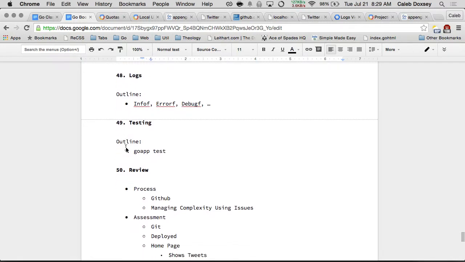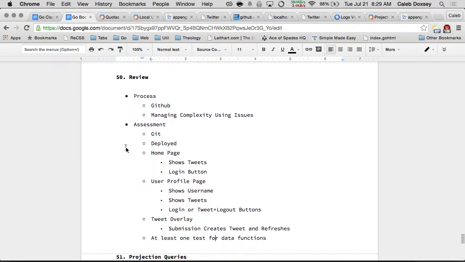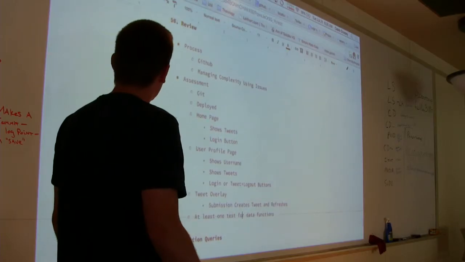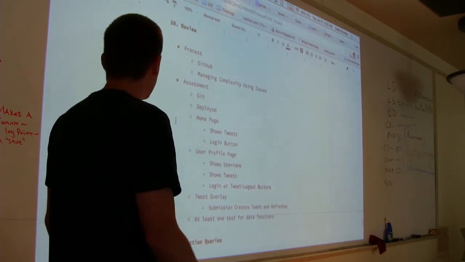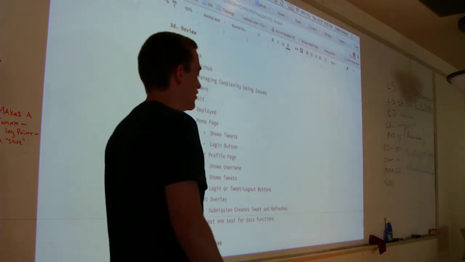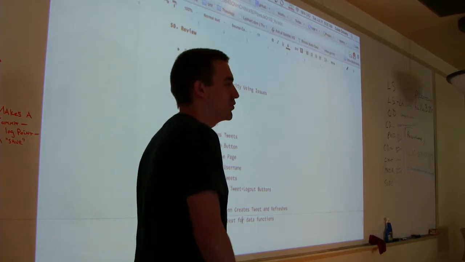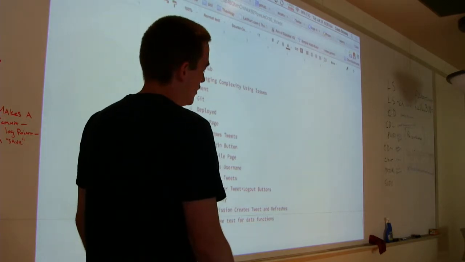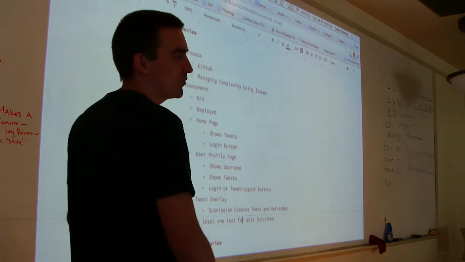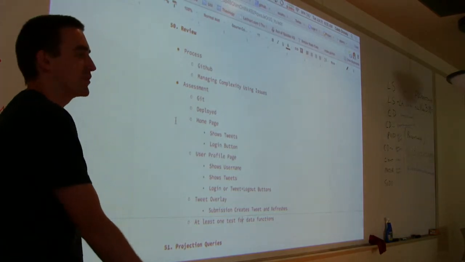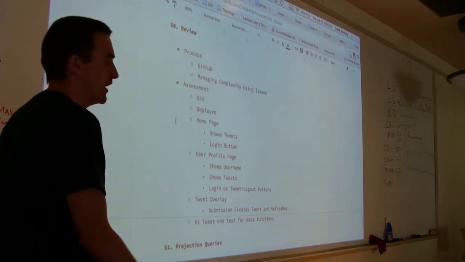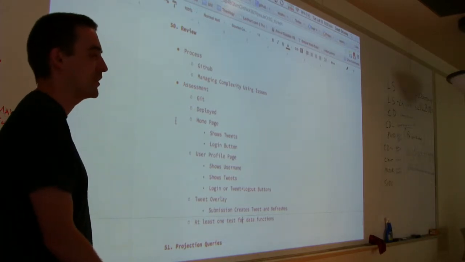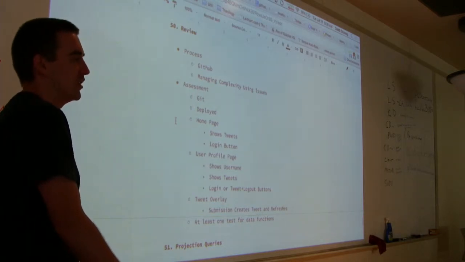But what we're gonna do now is review what we've been working on. And I think a lot of people are getting, so what happens when you work on a project like this is some large percentage of what you work on will be relatively straightforward, and then you'll get stuck in something. And what you get stuck in is unpredictable, okay? You'll start working on a page, and for some reason it doesn't behave the way you think it would. And you spend an hour or 2 hours trying to figure out what's wrong with it, okay? That's very normal. That's a very typical thing that happens when you're writing software.